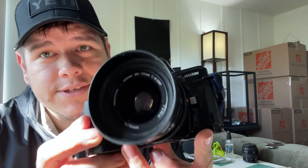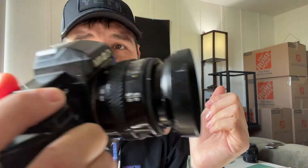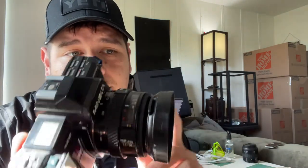This camera is a pretty crazy looking camera. It looks like it's from the future, probably same time Back to the Future movies were coming out. It's a good looking camera, not gonna lie. It is a very noisy camera. Let's see if we can get it to autofocus. So very noisy. I mean, it is pretty normal for an autofocus older camera, one of the first. It does have aperture priority, it has shutter priority. I ended up using it on aperture priority and just using the autofocus and then switching to manual, like I said.